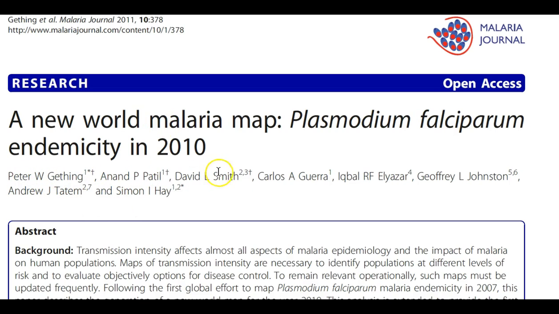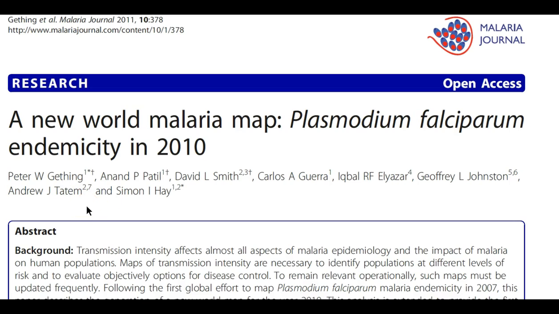This has multiple authors. So if it was 1, it would say Gething, PW. If it was Gething and Patil, it would say Gething and Patil. And if this was in APA format, those names often would appear in parentheses with a comma, and then the date of the publication, which is 2011. In this case, because there's all these authors, 1, 2, 3, 4, 5, 6, 7, 8, it would say Gething et al., period, which means everyone.